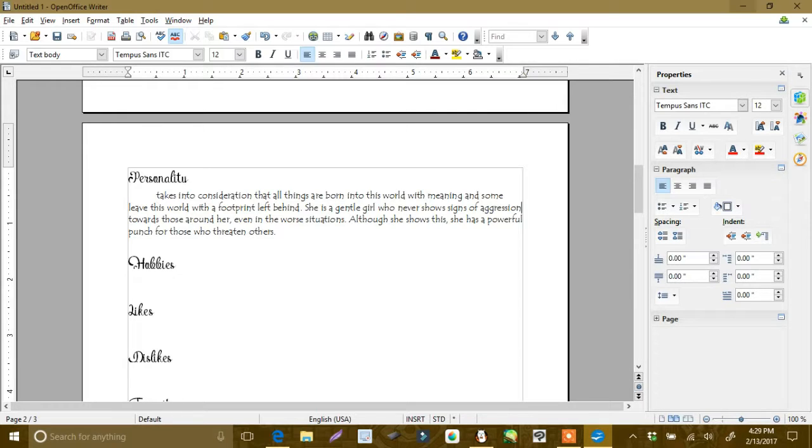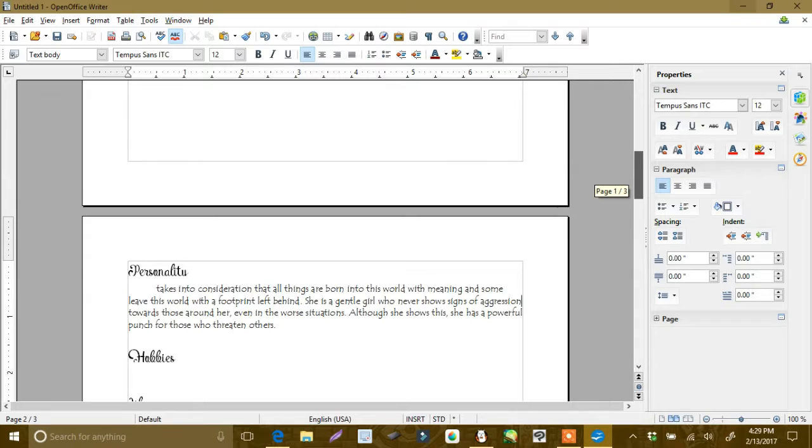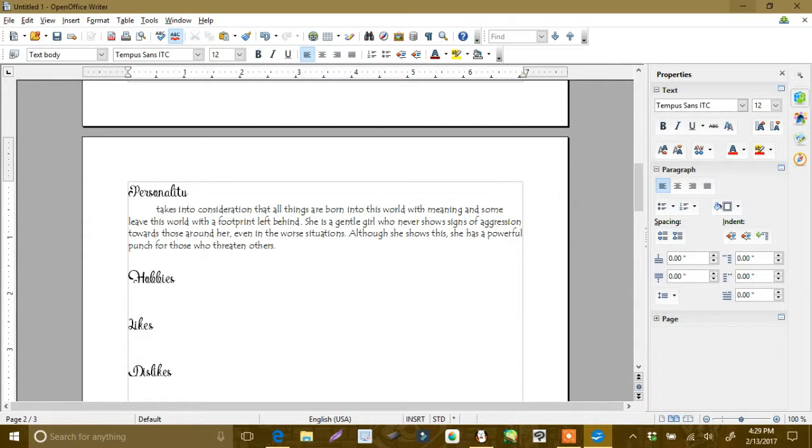Although she shows this, she has a powerful punch for those who threaten others. She keeps her cool when it's just about her, but when it comes to others, like her fiance or just the other creatures in the land, she will fight for them. But other than that, she won't fight for herself. She'll just be like, okay, I'm just gonna walk away now. That's the basic gist.